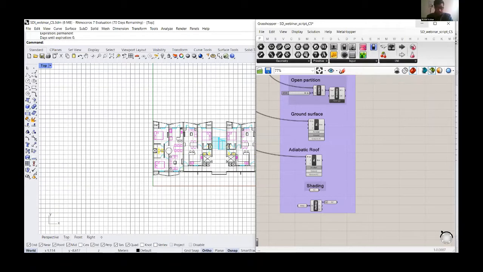For any 3D modeling software, it is important that we start working in layers, because essentially it is important to have a good control over what you are modeling. It also helps in the later stages when your design becomes more and more complicated and things become more and more jumbled up. So we begin by modeling all our different rooms that will essentially convert into thermal zones in different layers. So as you can see in this plan, the plan is fairly simple. It consists of 1 and 2 BHK dwelling units with a core in the center.